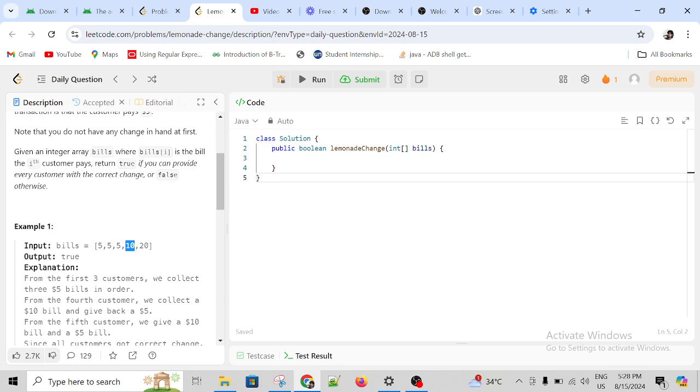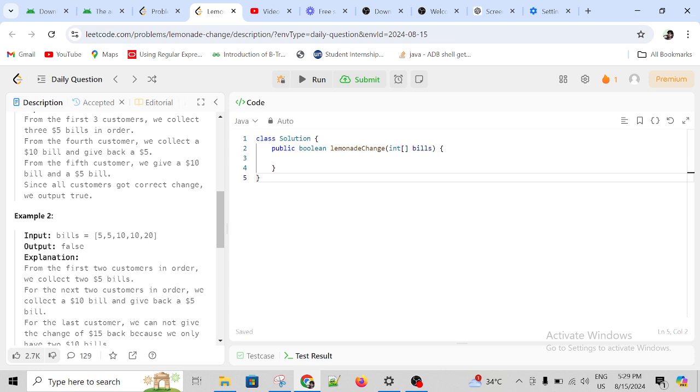So how will you return? You just return one coin from these three, and you take this 10. Similarly, in the case of 20, you have to return 15, and you take only 5 out of 20. So you give this 10 and one of the remaining 5s, and you have one 5 left. So these are the ways you can give correct change to every person, so the output is true.